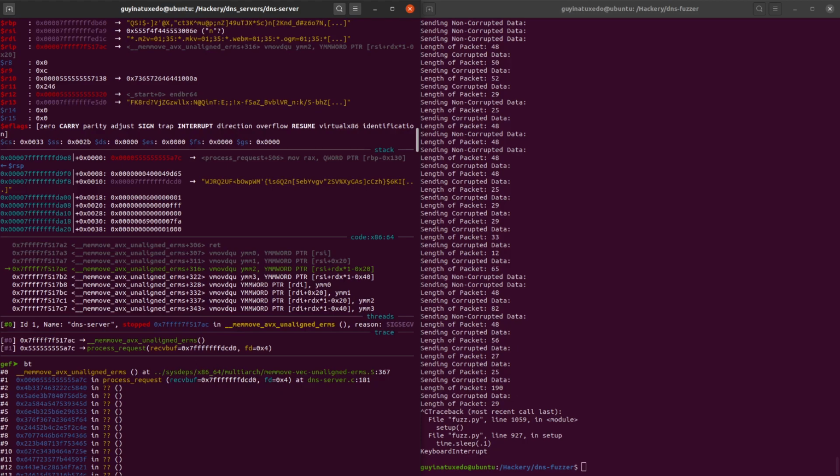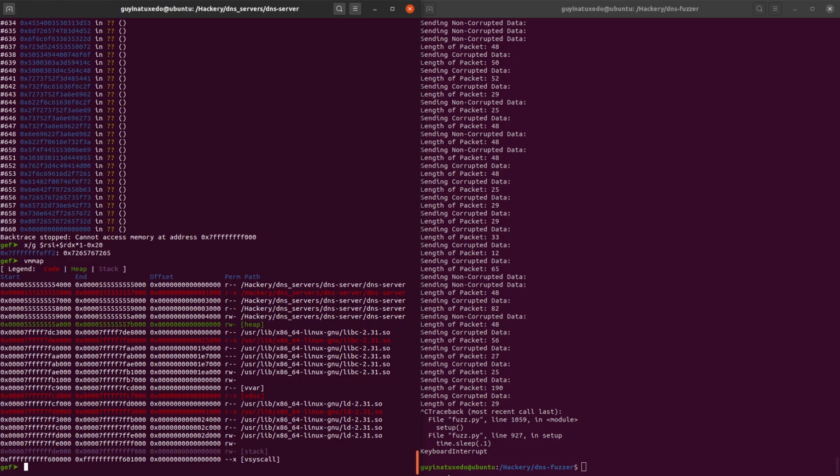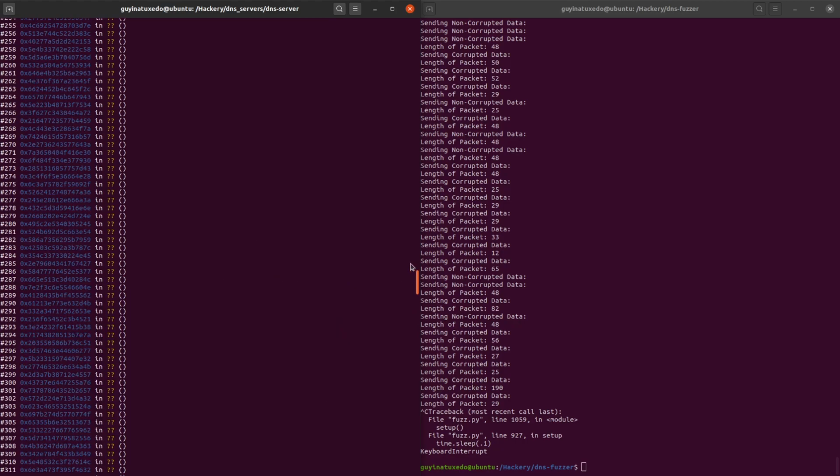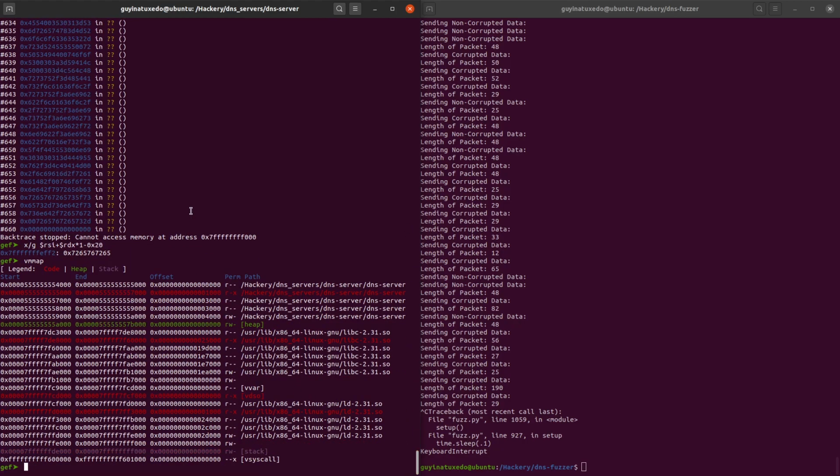I'm gonna look up, hang on a second. Yeah. Okay. So we have a SIGSEGV here, which basically means we're trying to either read or write to a memory address that does not have those permissions assigned to it. I was able to examine that address, which means it is mapped. However, it does not appear that it is readable.